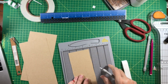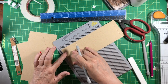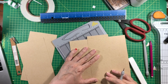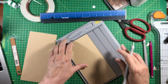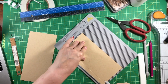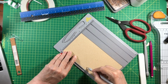So the belly band, you want to score each of the short ends at 1/2 inch. Okay. And check that for fit. That'll be all right. And then you want to score each of these pieces. I don't think I gave you measurements, but they'll be in the cutting guide. 4 by 8. There's 2 of them. I just put the 4-inch side along the top. Score at 1/2 inch. Whoops. Thank goodness I'm not scoring very well.